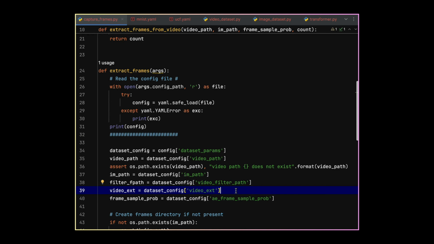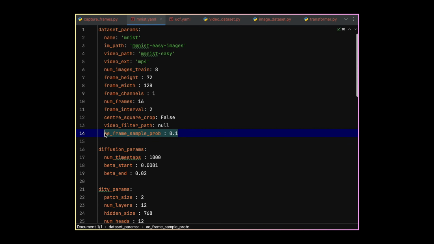Then we have this autoencoder frame sample probability. Since a lot of frames of videos might have similar spatial information, it really does not make sense to train the autoencoder on the entire video. So here I just sample 10% of frames of the video and only use that for autoencoder training.